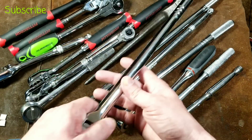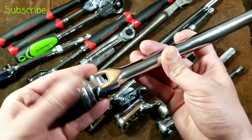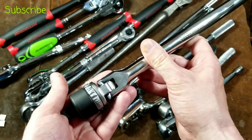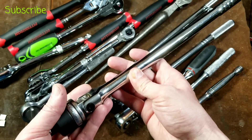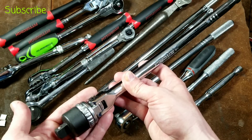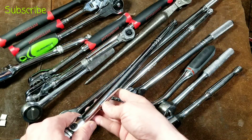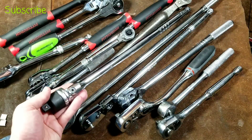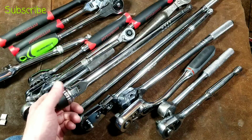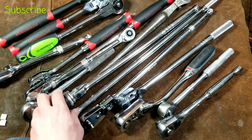I also did just review these. These are known as Harbor Freight's ratcheting breaker bars. They're pretty cheap, and unfortunately after reading a bunch of reviews, quite a few people have had issues with them. At the same time it seems split — some people really had issues with these breaking, and other people have had them work out great. I've only used them a few times and they've been just fine for me. They're pretty cheap, like 25 bucks or something for the half inch drive. Since the Harbor Freights are pretty common, if you do have issues you can always get it replaced.